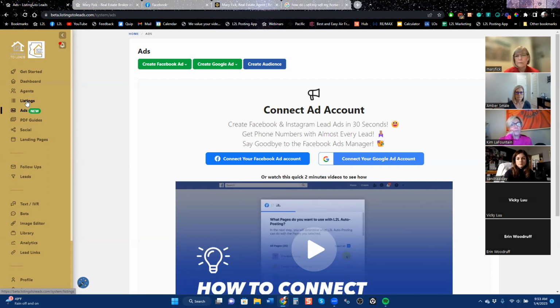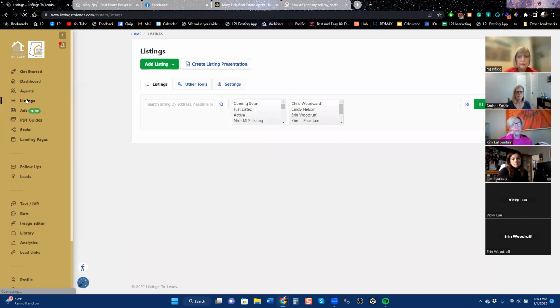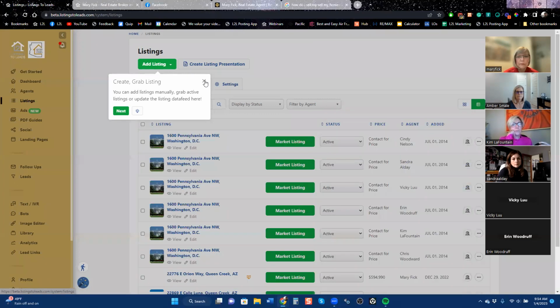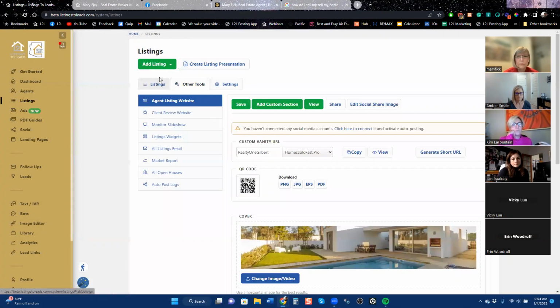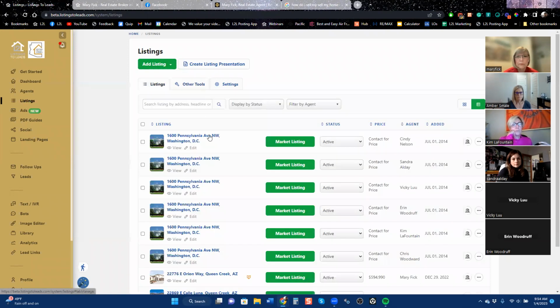And then we're going to get into really what's under the hood, where you live on it. I think really where you're going to live is listings and on ads. Okay. And let's go to listings here. And this is going to look slightly different because right now we just have fake listings in here until you get real listings in there.